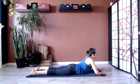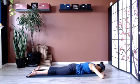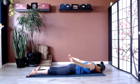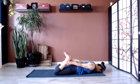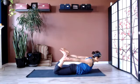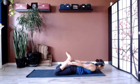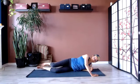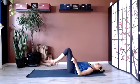Legs lengthen out as you lower onto the belly. Perhaps take bow if you wish, and clasp both ankles. And lift up. Perhaps you even are able to look up. And lower right back. Turn over onto your back. Knee hug.